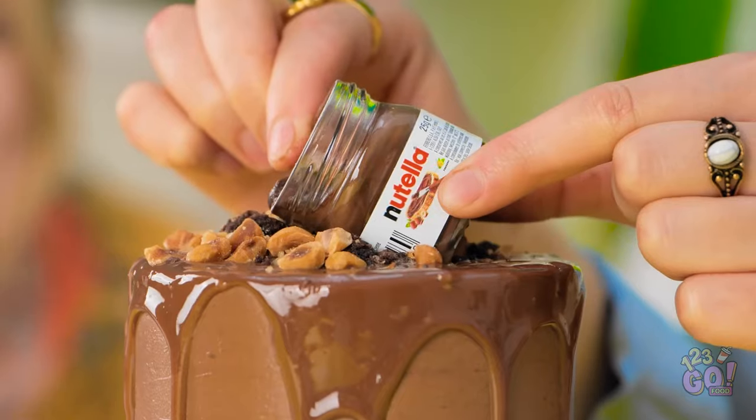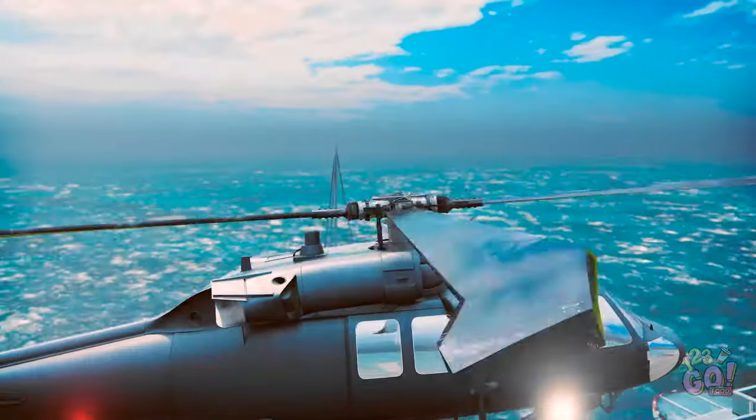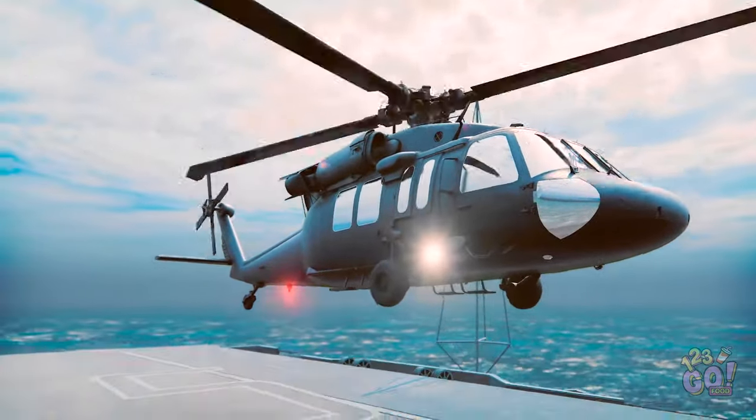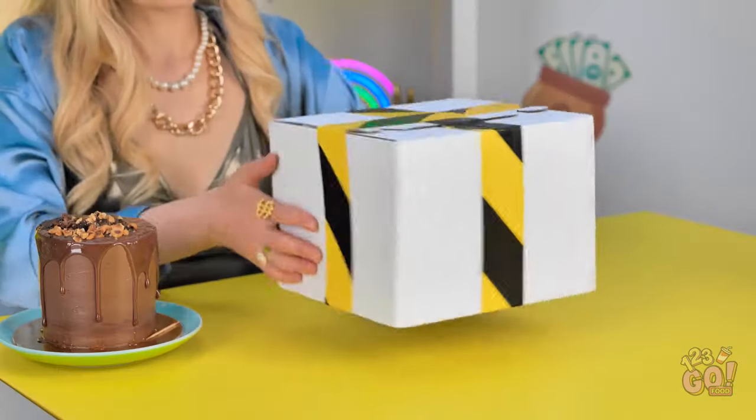My mouth is watering. Can I have that too? There's lots more — I'll take it all! Don't forget this! How about some chocolate spread? Wow, it was really stuck on there. It's a little small, but you can have it. Thanks so much, it's so cute. I've been waiting on this. Hey, down here! Have you got my package? What would I do without you? I've been looking forward to this. It's so hard to get.